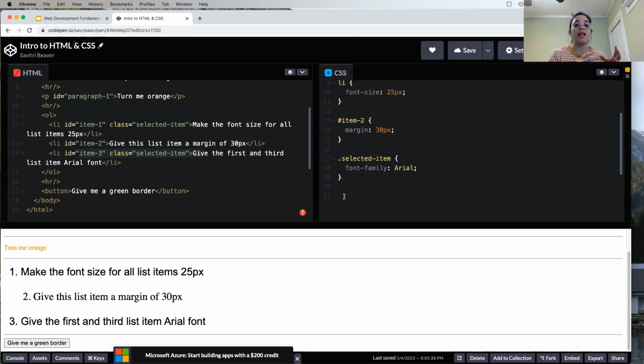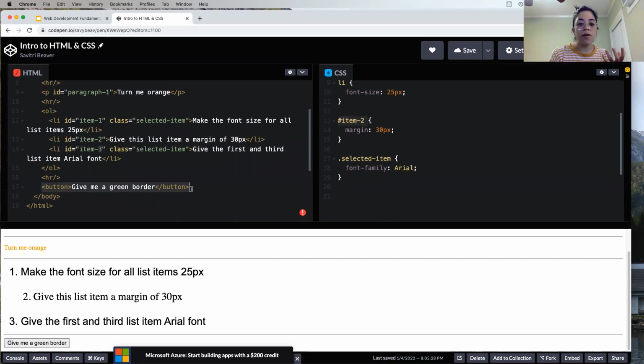Because we're selecting this element based on the name of the tag. Whereas before we were using an ID selector, like this, and up here we used a class selector, right? Because we're selecting the element based on the class or based on the ID. But as we see here, there is no ID and no class that we've given to this button element. So the only way to really access it is by using the name of the tag, by using the tag selector here. So we can do exactly that.